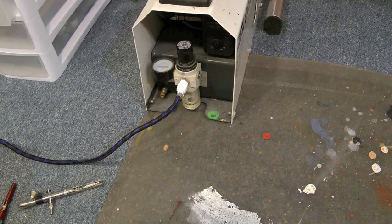The only thing I could say is invest in a good compressor. Can't beat it. Those automatic ones that shut on, shut off, and all that stuff on eBay, they're great. It's good to start with, good to learn, they're cheap. But if you really want to get into it, get a good compressor. That's all I can really tell you, compressors really make the difference. You get a nice steady airflow. You don't have to worry about that little bit of spray or that little jump of air when you don't need it. It just makes life easier.